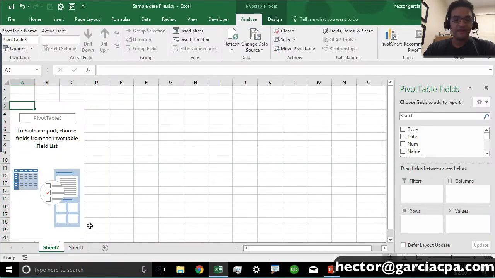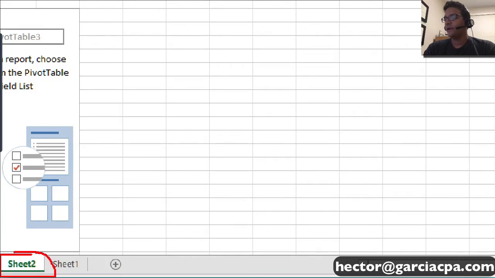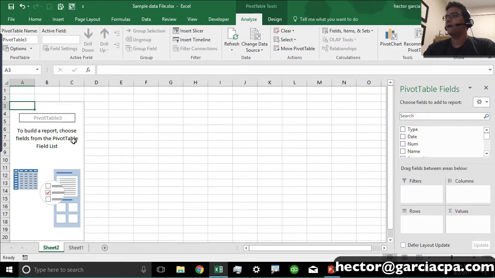And you're going to see immediately a new tab gets created, or a new worksheet gets created for the pivot table. Now the pivot table itself will have a name, like this one is called pivot table 3. You see the name up here on the top right. That's how you know what the name of the pivot table is. And you can change the name if you want to, so we can give it whatever name. Let's call it sales pivot or something like that, and you just change the name up there, press enter, and that changes the name, and that becomes useful later on when it comes to dealing with Excel objects. But for now, that's really all you need to know.